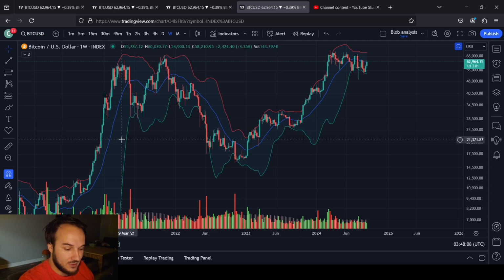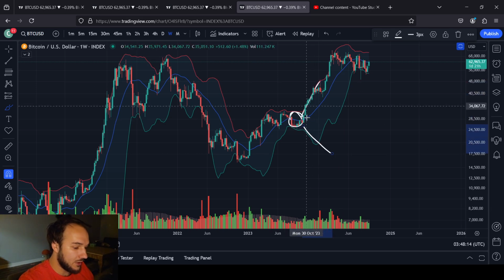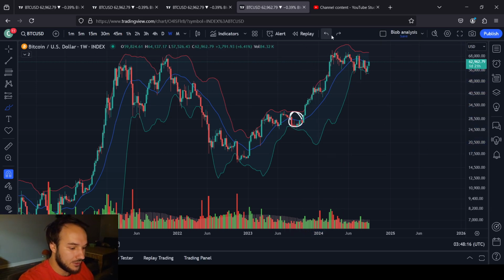Found support on it here, right? The band was very tight at this point in time, right? Very tight, and then it expanded. It expanded out, and this time you were moving up, right? And it really started when you got above the blue line, which we're starting to do right now. The central line there, we're starting to get above it. Held support, right? Moving up, kind of held support in this area.